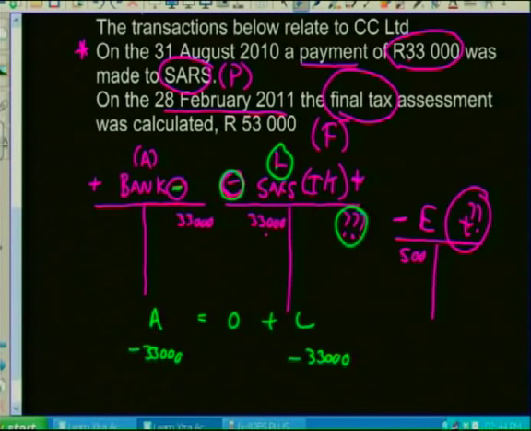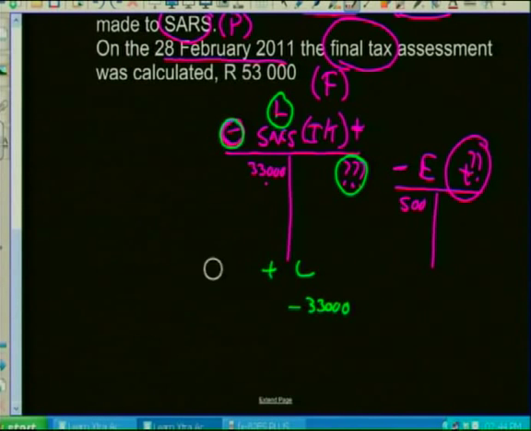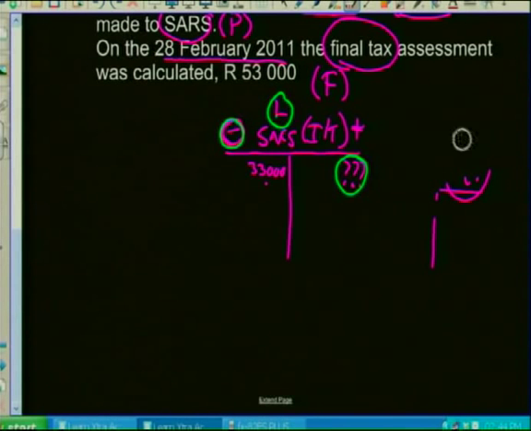So the two accounts that will be affected, and I just want to quickly take some of this out. Let's just quickly get the bank out because we're going to get a bit confused if the bank stays. Let's get our accounting equation out of the way. Let's get Eskom out of the way as well. Right, back to the transaction. So that 53,000, we now know what we should pay SARS. So that question mark now falls away.